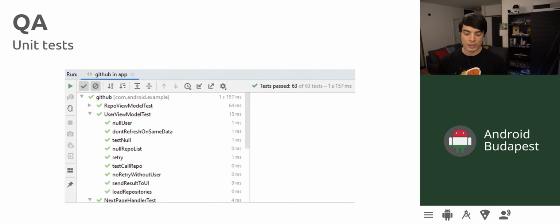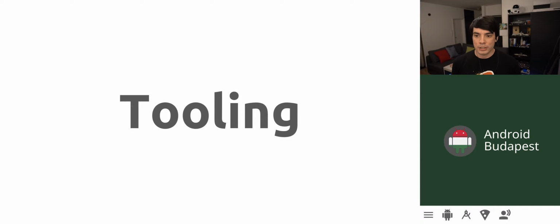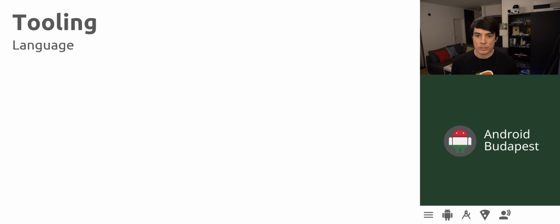Okay, for the final category in this talk, I'm going to talk a bit about developer tooling. So first, let's talk about the choice of language, what you're going to code in. Of course, at this point, we have two primary languages on the platform. We have the classic way of coding in Java, and we also have the hot new thing, which is Kotlin. Okay, so this slide is really just a joke. We clearly know at this point where Android is going to go. So at least this one is something that we don't have to choose anymore.